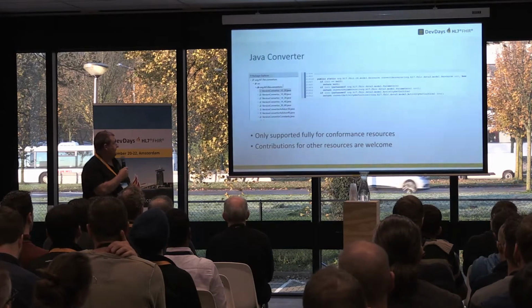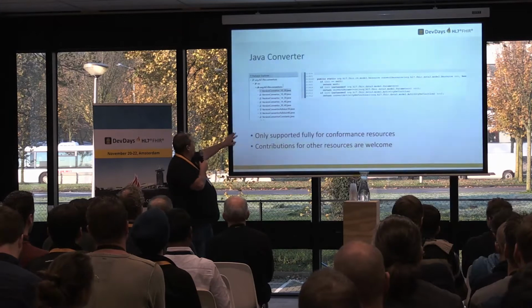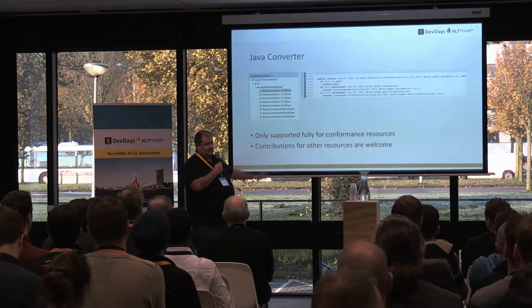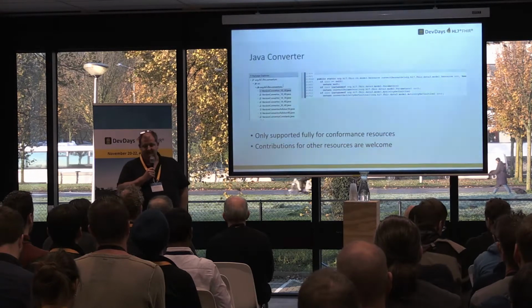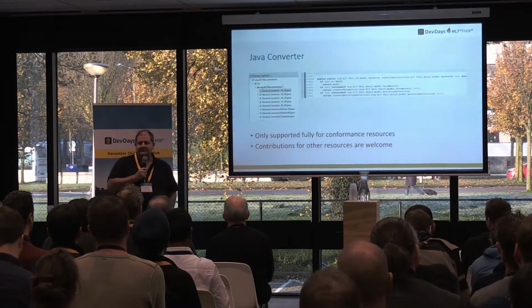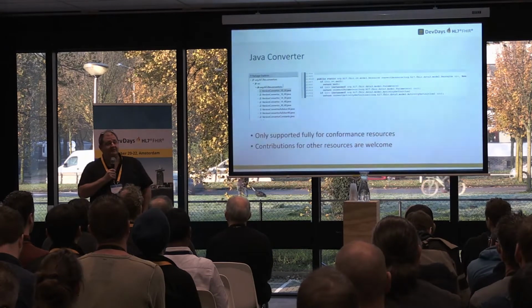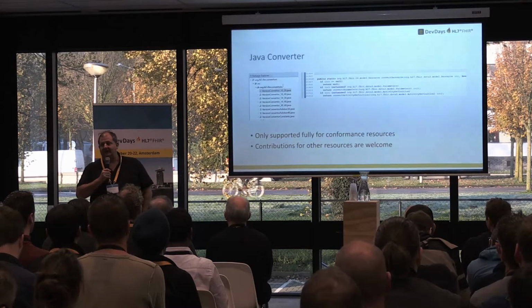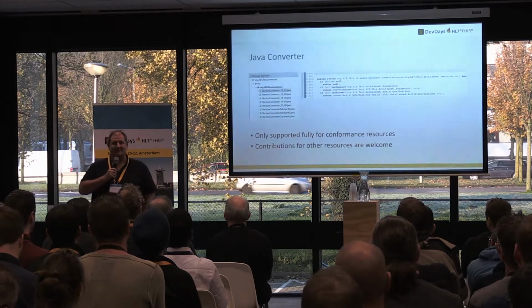Then there's a set of classes in Java in the HAPI library to convert between the resources. You just load up the class and do the conversion. I maintain these for the conformance resources. I stand behind these for the conformance resources. They are correct. Actually, they're not, but they will be by the end of the year.